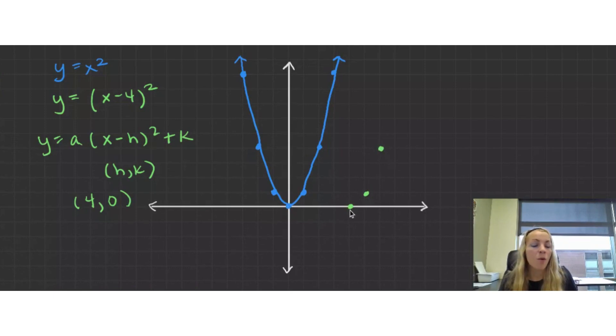And 3 squared, and I'm always going from the vertex, treating this as (0, 0), 3 squared is 9. And then if I go back 1 from the vertex, that negative 1 squared is 1. Negative 2 squared is 4. And back 3 from the vertex is 9. Draw a smooth curve. We see a horizontal shift to the right 4 units.